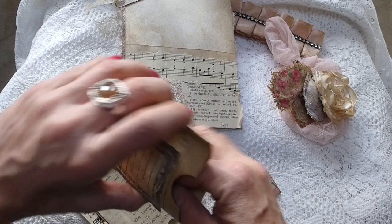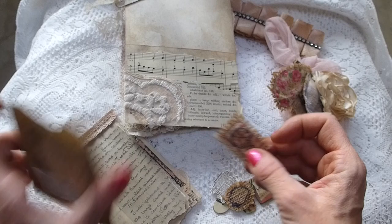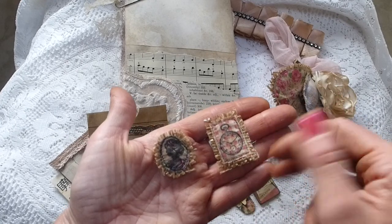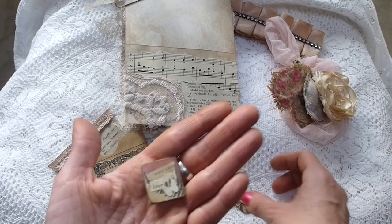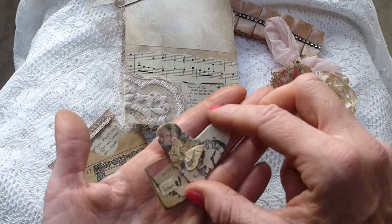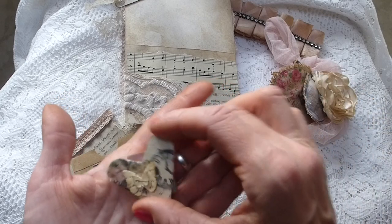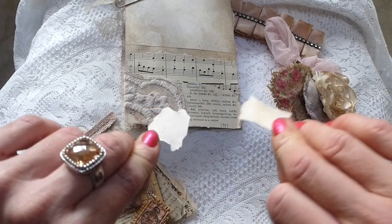Inside the coin envelope there are a couple of little fabric items which have been stamped onto the fabric, stitched onto burlap, and coffee stained. There's a chipboard tile with some paper and the word 'love' and a little butterfly, and another chipboard tile - this time a heart - with some decoupage napkin, stamped images, and Martha Stewart butterflies. There are also a couple of little stamped images on coffee stained cardstock ready to glue onto your projects.